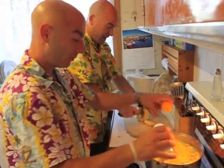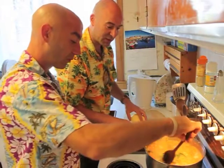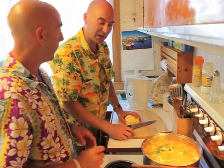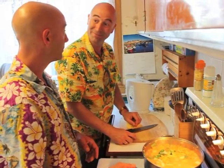Seasoning. Usually we season at the end, but put a wee bit in at the start anyway. How's that? It's looking pretty full, isn't it? Yeah. So that's great. We're just going to top that up with water and then let it cook for about 45 minutes to an hour until our lentils are really nice and soft.